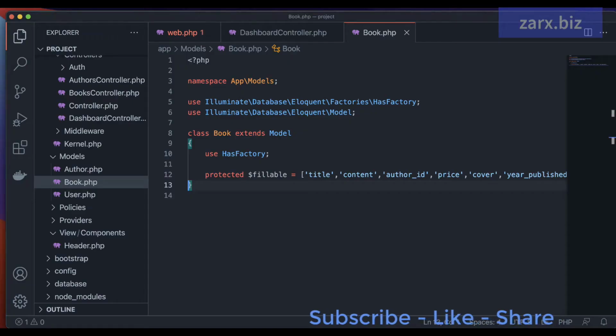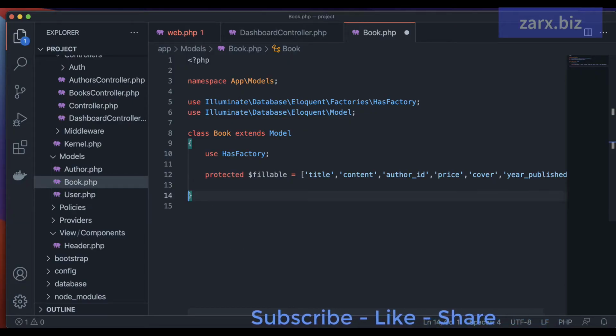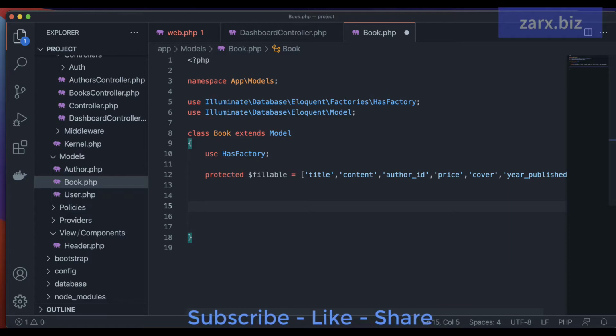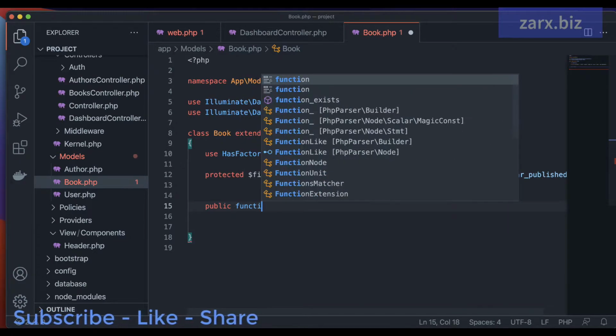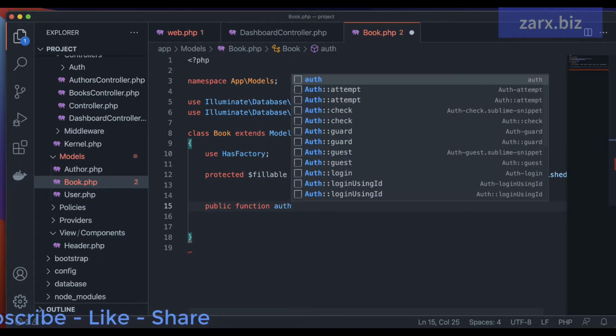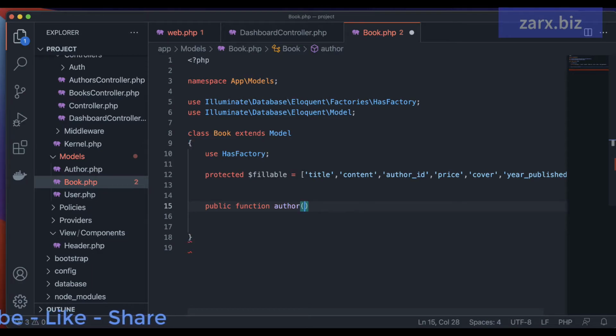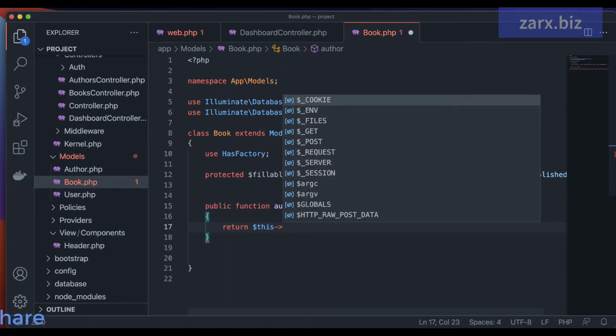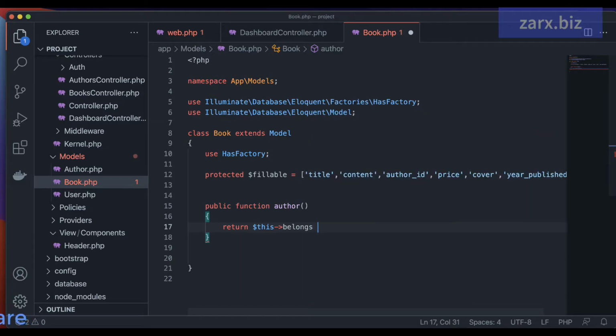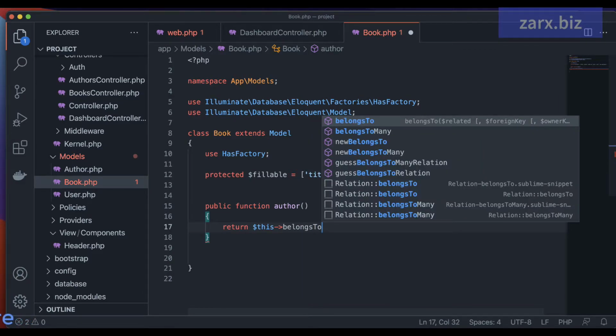So I go to the text editor. Here we are going to define the relationship. I say public function author, and what we want to do is return $this and the relationship name. So we say belongsTo. Now why belongsTo?